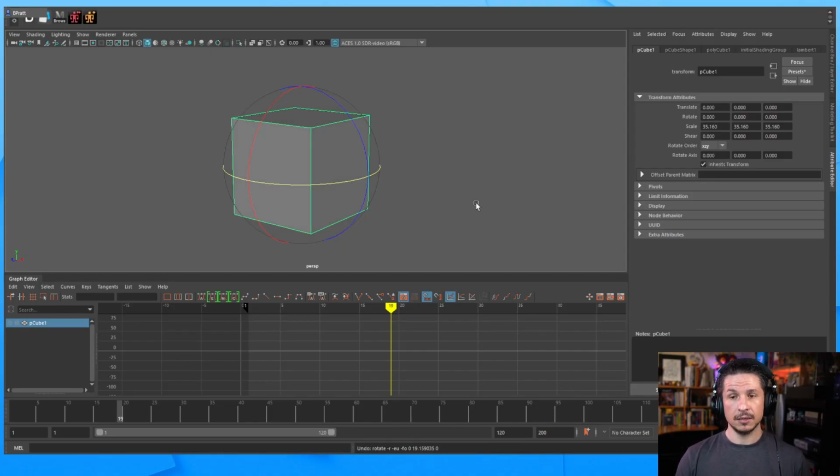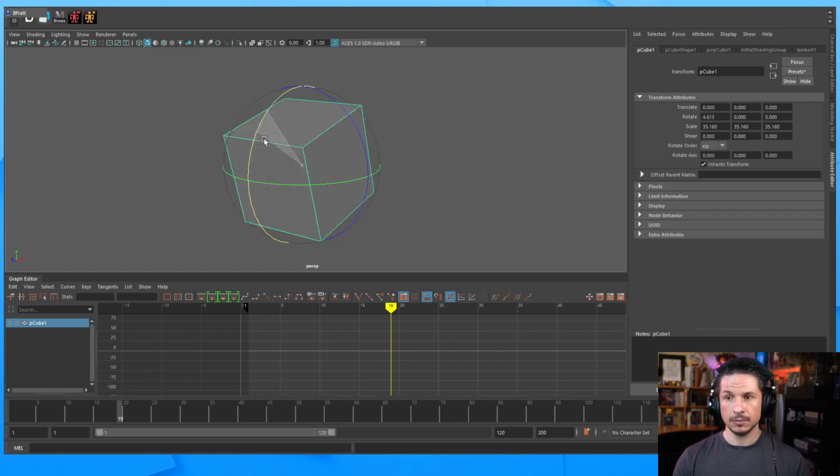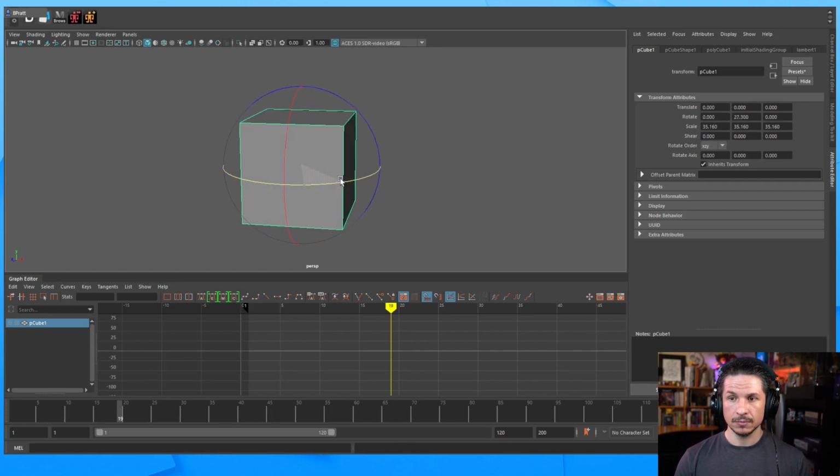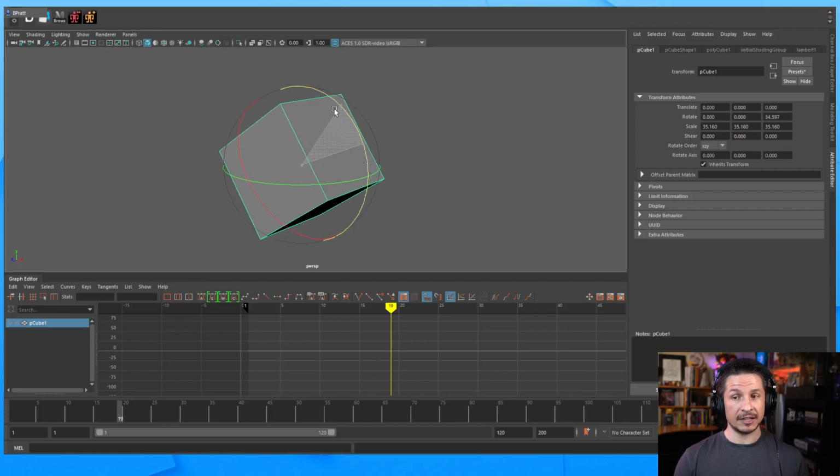So now if I rotate this, X works on its own, Y moves the whole thing, and Z, which I'm barely going to use, I'm just going to maybe get a little wiggle like this, is never going to give me gimbal lock.